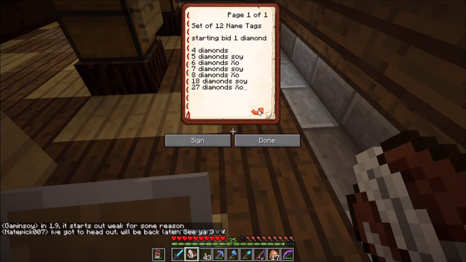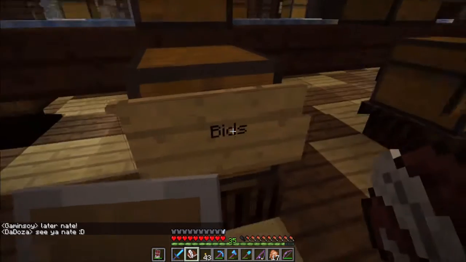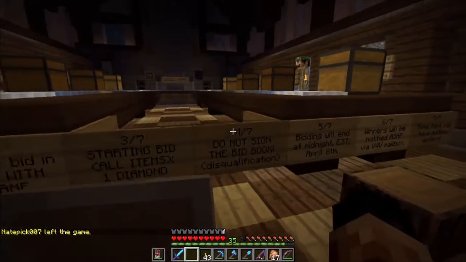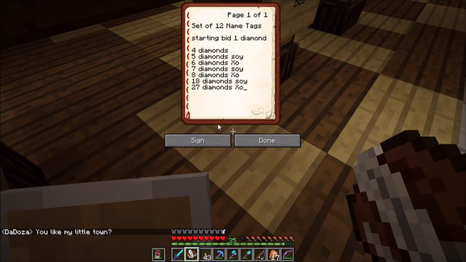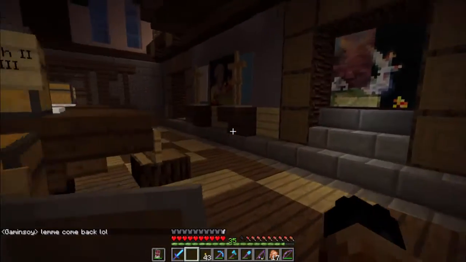But here we are. Here we have a bidding war going on between Soy and Exotics. And so far Exotics is winning with 27 diamonds for the set of 12 name tags. Very, very cool. So that's exciting. Maybe Soy will come back in with like 30 or 50 or 100 diamonds. Yeah, not likely, but it's really cool that that's got him excited. There's more where that came from. I did say that there might be more than one winner, so we'll see. Whoa, we'll see what happens with that. You never know. Maybe if Soy brings his bid up a little bit, we might could work out something.